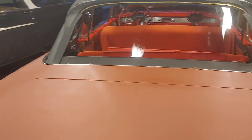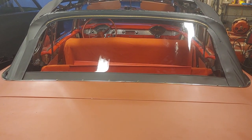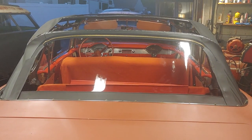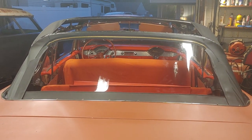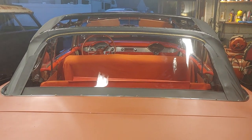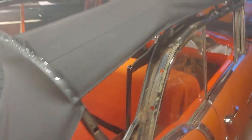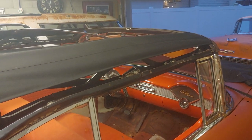So the back window — if you look at the molding at the bottom, a lot of tops don't have that little strip at the bottom of the back window, but I made sure the top I got had that strip. It's just something different, some tops have them some tops don't. But if you look at that from left to right, that's pretty well lined up. These little pieces over here on the side don't really mean much because your top comes and seals the window off.